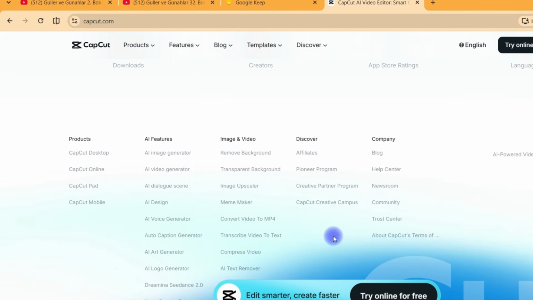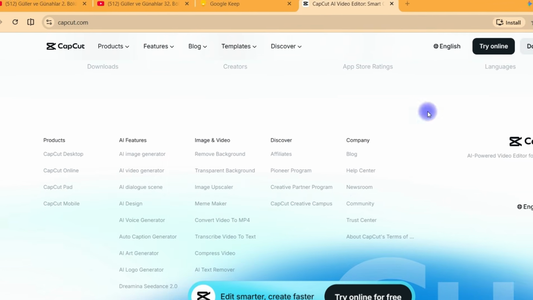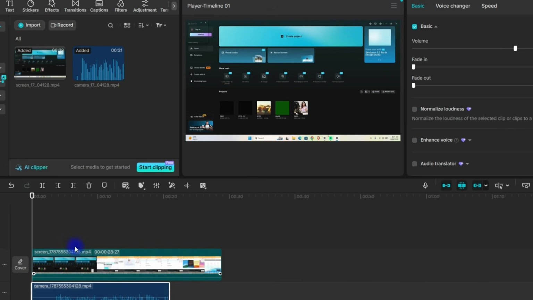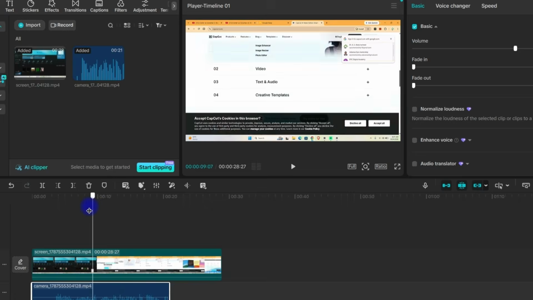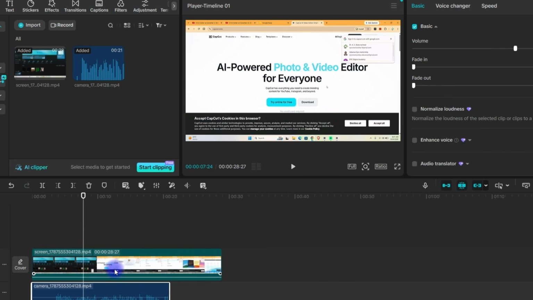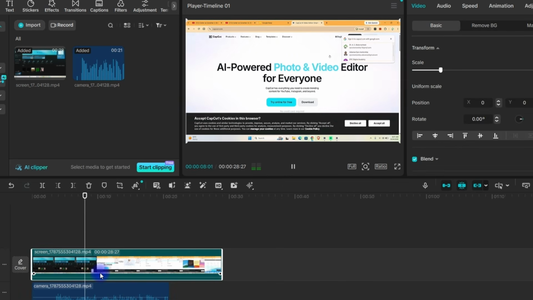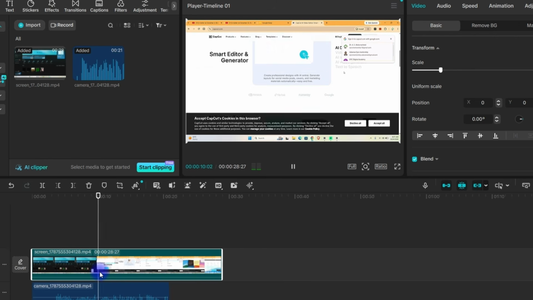So let's go ahead and click on edit more, and it will take us to the CapCut platform. All right, so you can go ahead and do some of your basic editings over here, like cutting, joining, and removing some aspects that you want to remove, and even enhancing the sound and the likes. So you can always come over here and you can talk about something maybe.